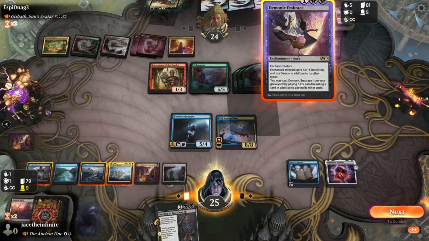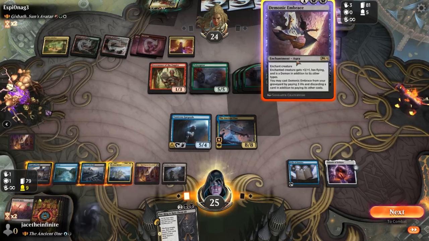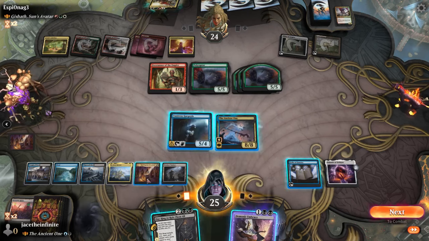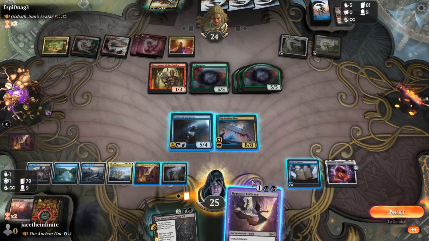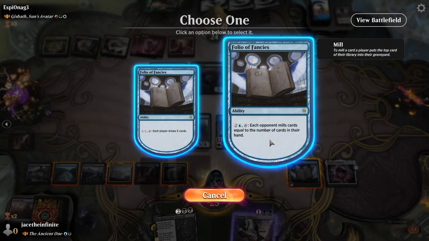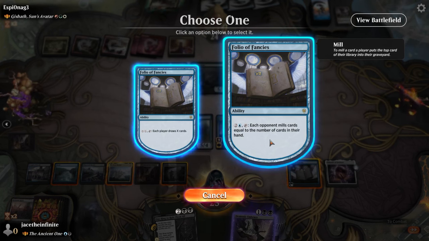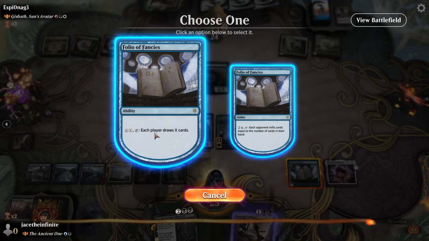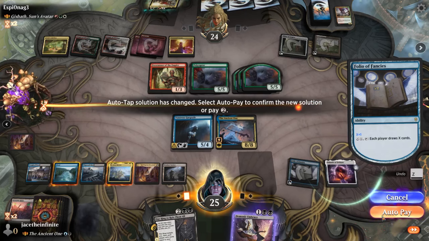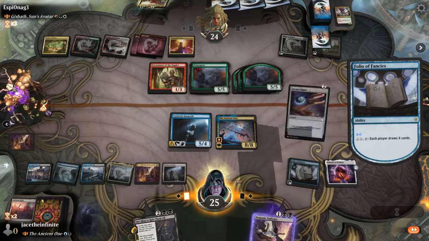Well, here we go. And I have to discard a card. Oof. I don't want to do that. And this costs 3. 1, 2, 3. Okay. And I hold plenty of black. Each opponent mills. Oh, only opponents, though. Each player draws. So I can draw 1. Yeah, let's go that route. How about I draw 1. Auto pays 2. I'm cool with this.